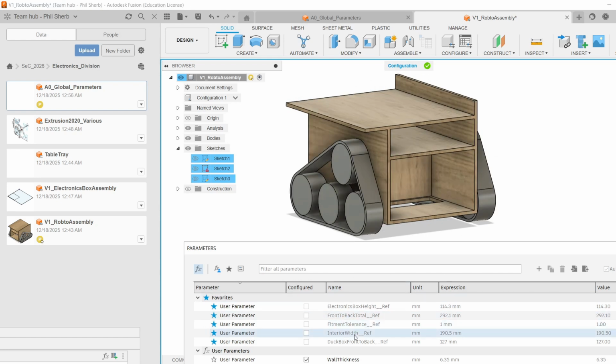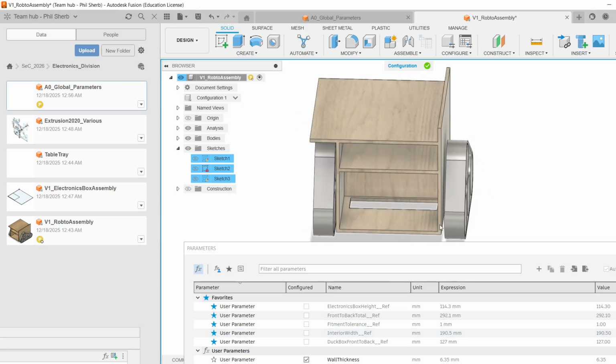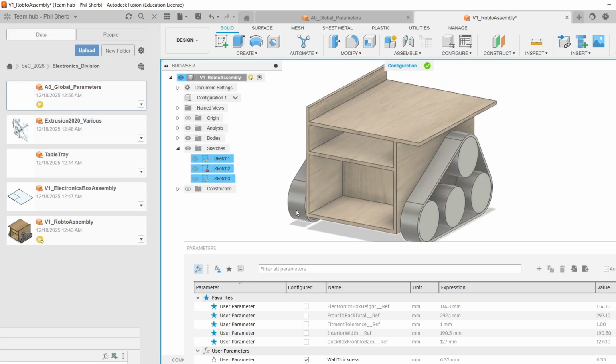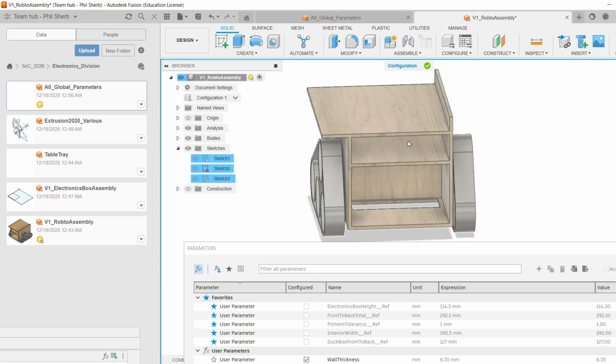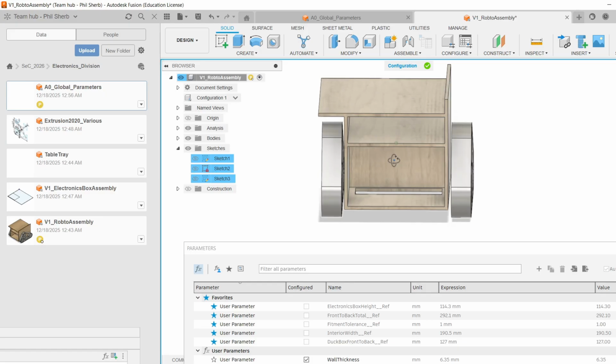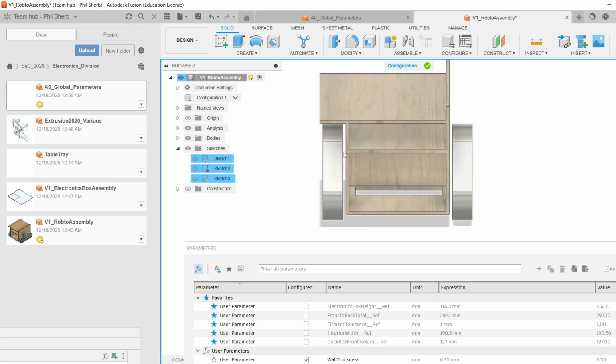Fitment tolerance, I'll skip that. Interior width is the width of this inside right here. And then duck box front to back is from here to there, that distance. And then back to fitment tolerance. Basically, we're going to have various areas where we might want there to be some space, right?